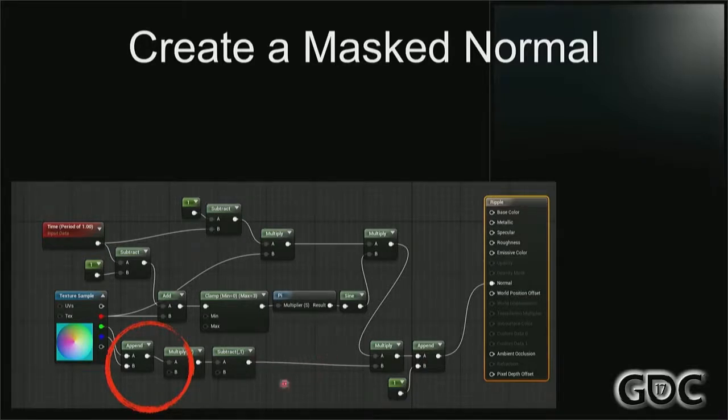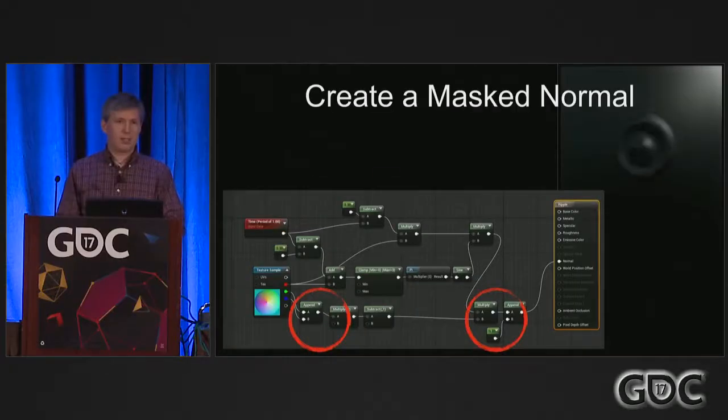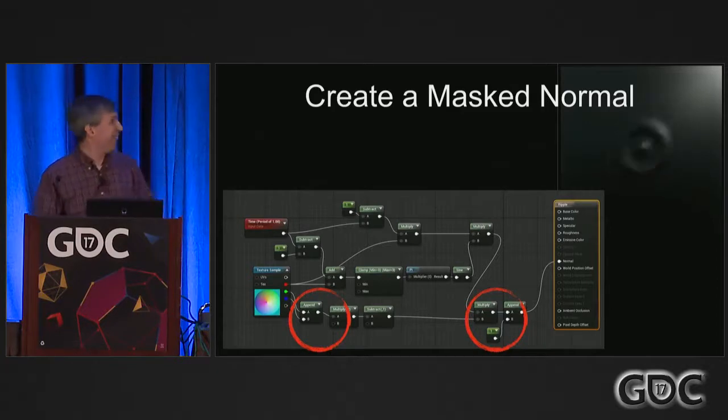And then I'm going to take my normal and multiply it by my mask. And then I'm just going to append 1 to it. So this 1 down here becomes the Z component of the normal. If I wanted to, I could do a bunch of square root kind of math to calculate the correct Z component. But in this case, it doesn't really matter. So I can just use a value of 1. And then I plug the normal into the normal socket of my shader here. And I get this. Ooh. All right, so I've got the actual shape of a nice looking ripple.